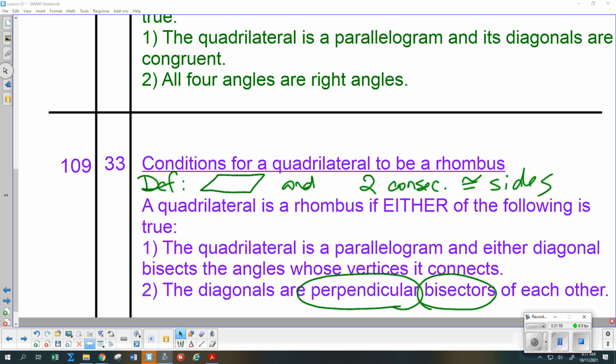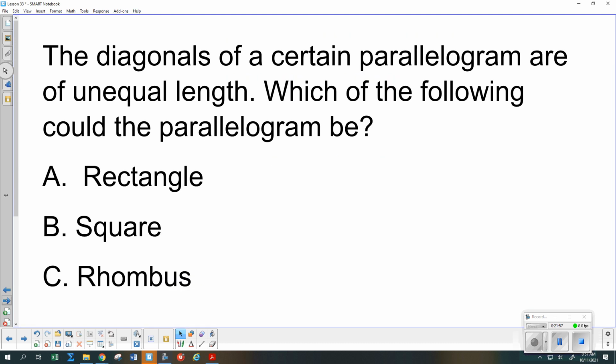So let's practice this a little bit. Now, you had a lesson where you're doing way too much writing. That's just the way this lesson is in the Saxon book. The nice thing is there will be some problems where you're not going to have to do a whole lot of writing. Problems that might look something like this. So look at what all you've written down. Don't put it away. We've still got more that we're going to be adding to that.